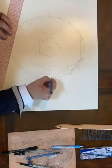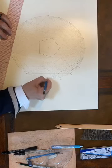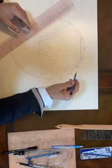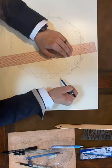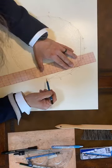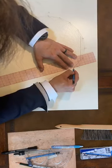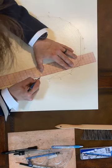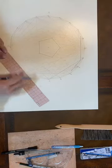Okay. Now I'm trying to make a frame around this. And so I need to basically mark that. I'll mark this on all of these going around. So let's just do that real quick, because this is a really critical element of this. So 1, 2, 3, 4. So I need to go back to this one, right? And I know that I'm going to mark this line, right? So this would be a line that I'm going to mark, and I'm going to mark it right here. Right? And then by the same token, 1, 2, 3, 4.